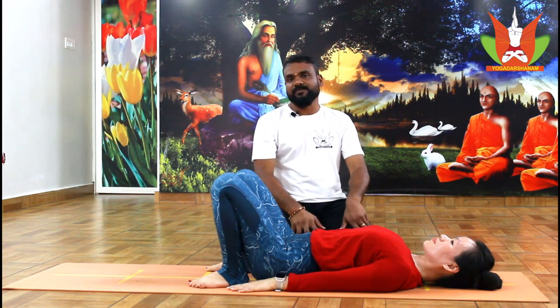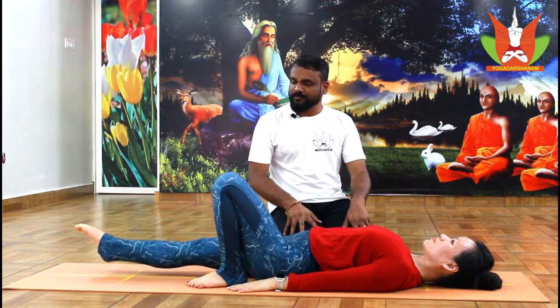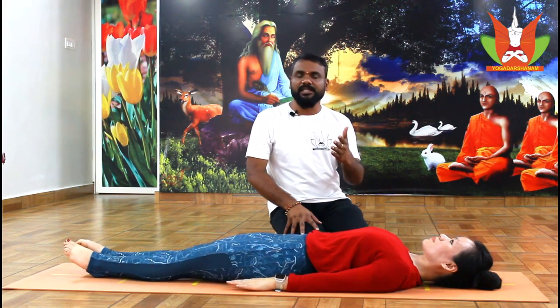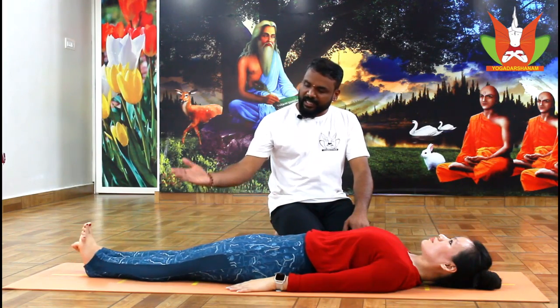And next is the Pavana Muktasana technique. Keep legs straight. Pavana Muktasana has 2 types, single leg and double leg: Ekapada Pavana Muktasana and Dvipada Pavana Muktasana. Here, inhale, lift your right leg up.